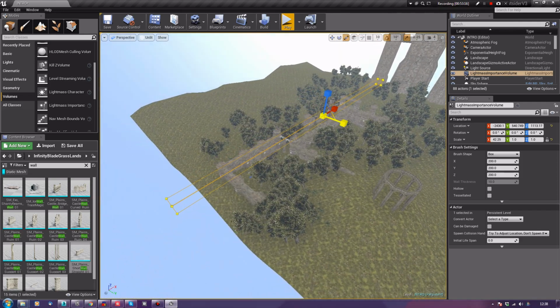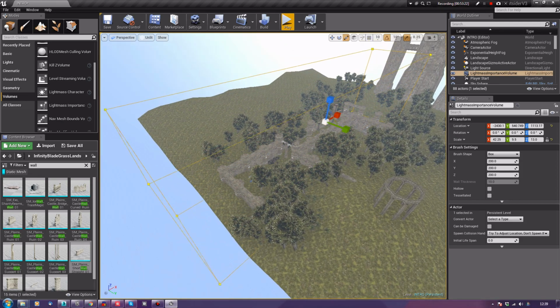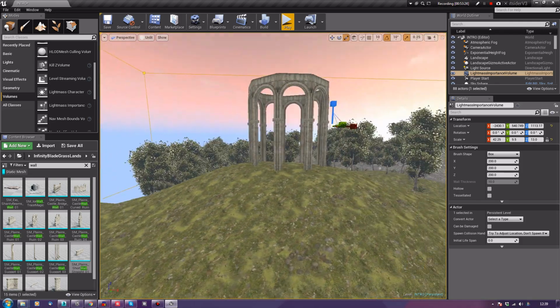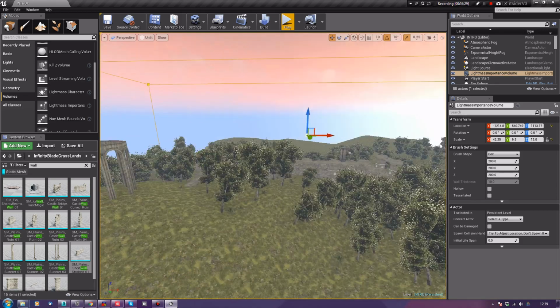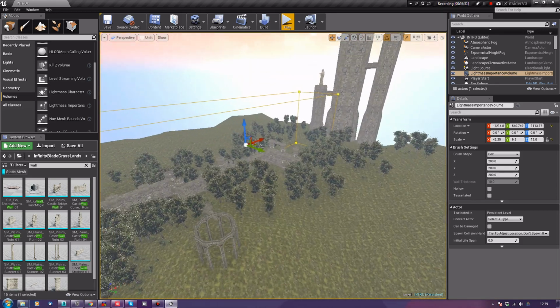It just doesn't look like it, and I only want things inside the corridor. Okay, a little bit more stretch.